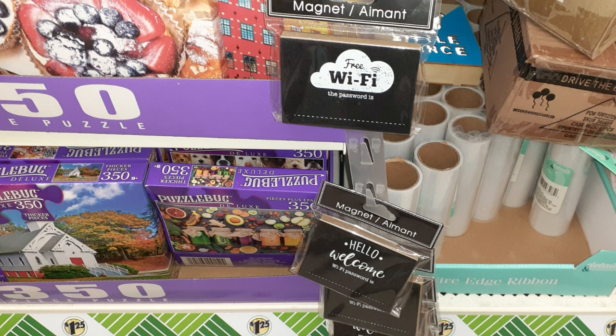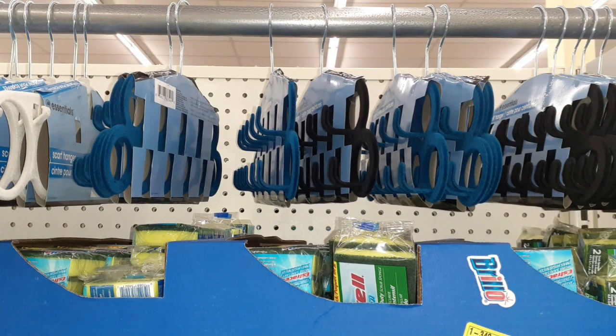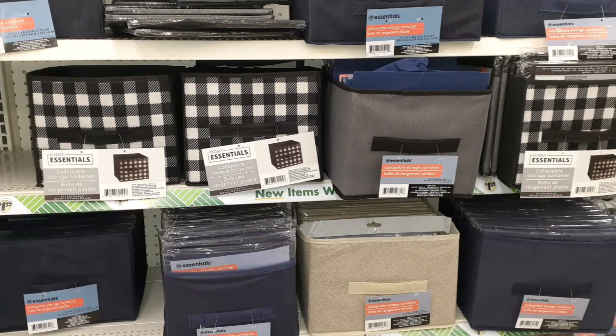With this magnet, you don't have to run to your modem to give your guest the password to your Wi-Fi. And this is an awesome find right here, you guys — they have velvet-covered hangers and they've got hooks on them. You can hang necklaces, maybe cross-body purses, anything light.